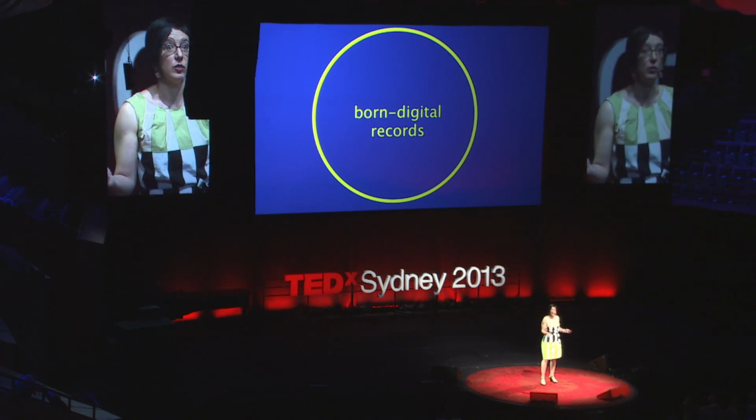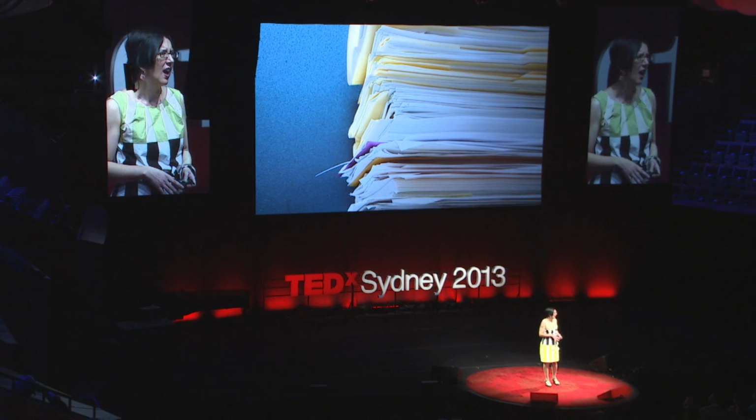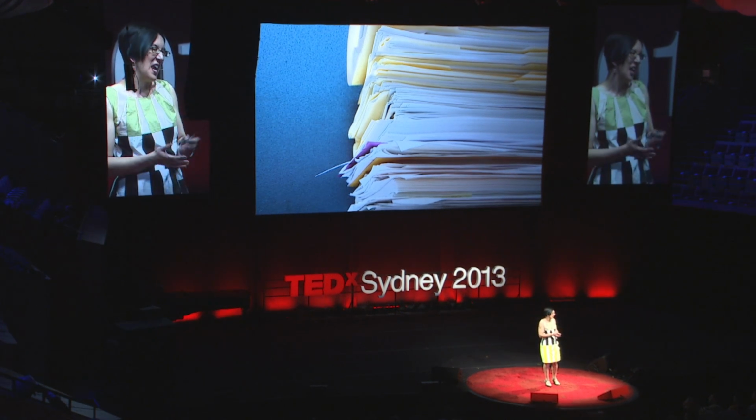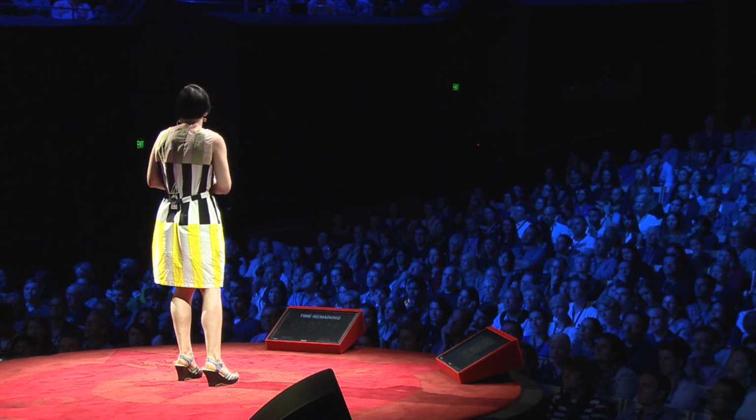Now, these digital records of our 21st century opera house could form part of the state's archive, just like the paper records of the Sydney Opera House. So, can we preserve them? We've been pretty lucky up till now. Paper has inherent preservation qualities. Put it on a file, protect it from fire, mice, and the occasional shredder, and chances are it will be there for us in the future. Digital records, on the other hand, are fragile, and we need to be proactive in our management and archiving.